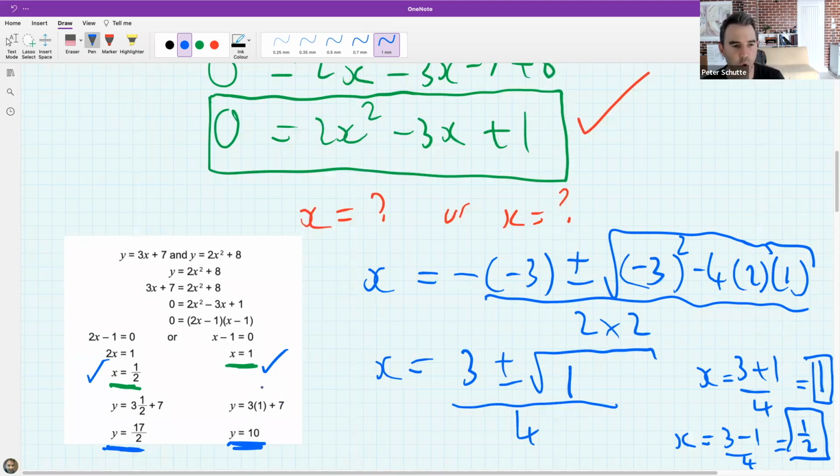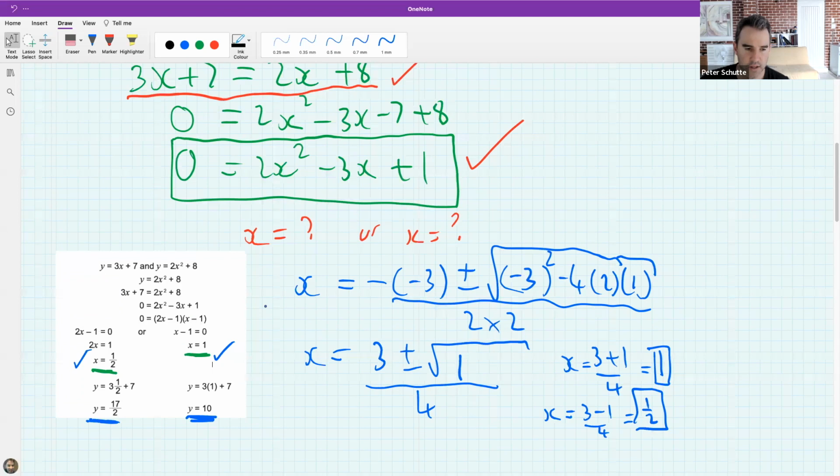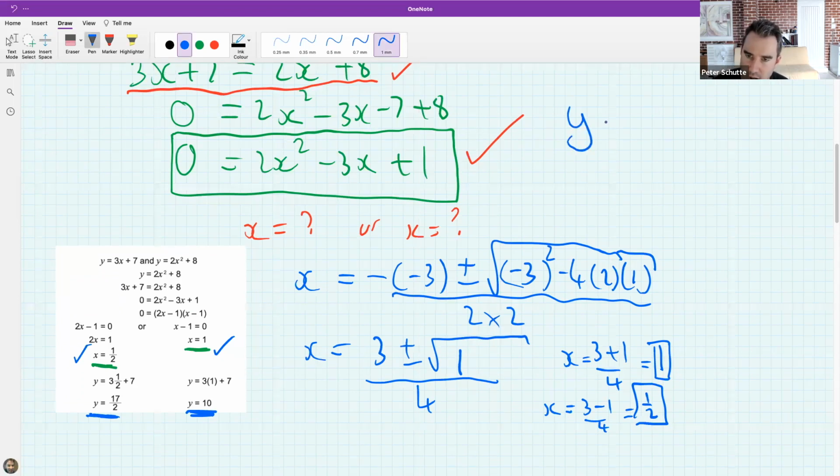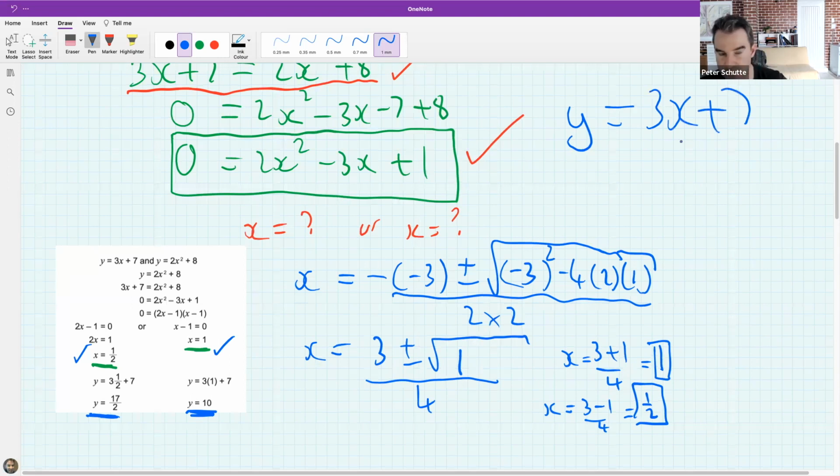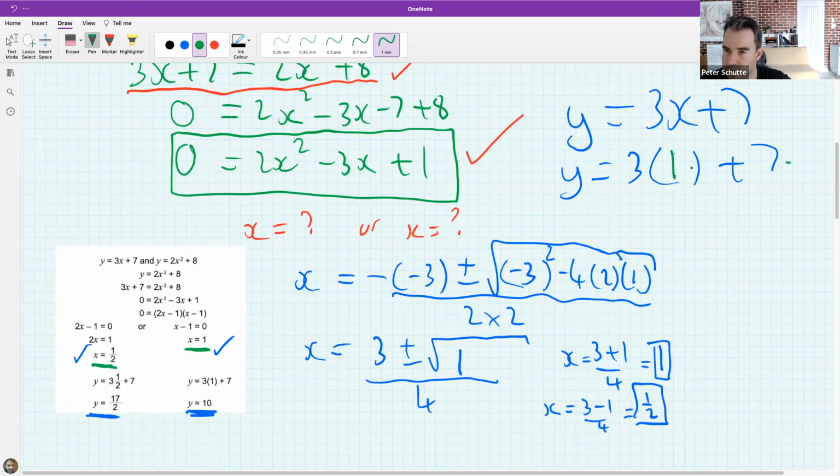And then the way to get Y is just to sub the value back into the original equation. So the original equation was Y equals 3, the easy one. So you actually have a choice. You could use either, but Y equals 3x plus 7, I'm going to use that. And I'm going to take my X is 1 value. So let's use green. So X is 1. So 3 times 1 plus 7 is 10. So that's how I get this one down here.